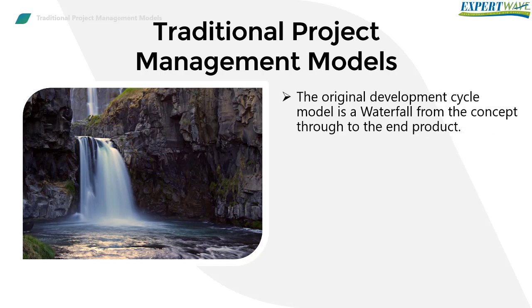The original model was to view the development cycle as a waterfall from the concept through to the end of the product. More recently, incremental, iterative, and evolutionary processes have been adopted, but still with strong documentation and traceability mandates across requirements, across the design and the code. Such processes generally include detailed plans, activities, workflow, roles and responsibilities, and work product descriptions.